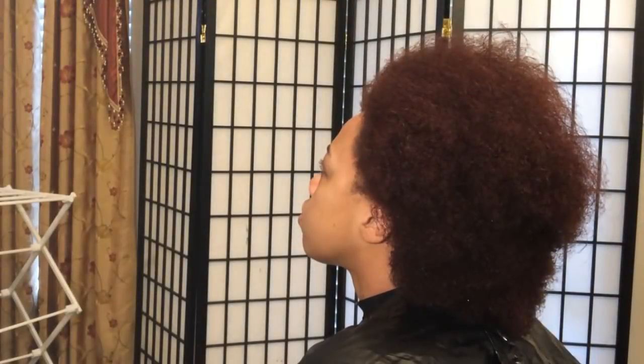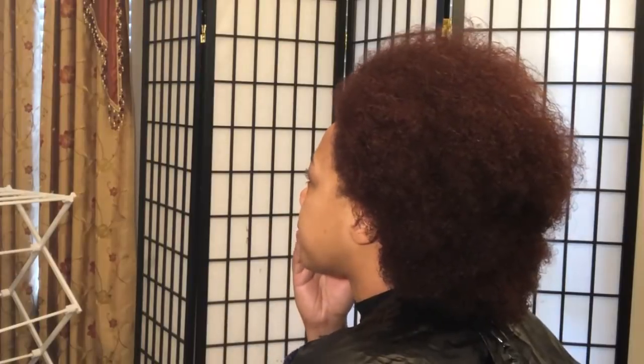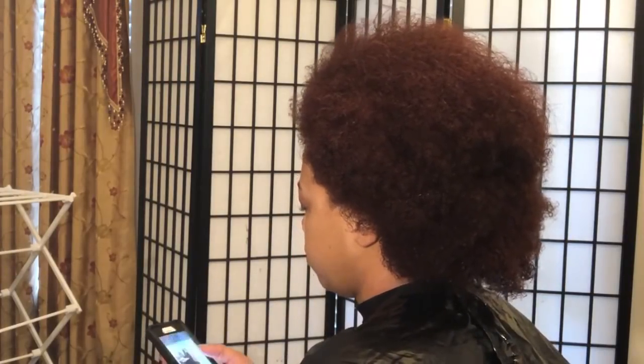That was the hair that came out, the shedding from the combing. And she had braids prior to coming to get the silk press, so she would have a little bit more shedding than normal.